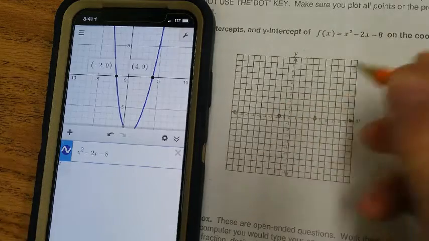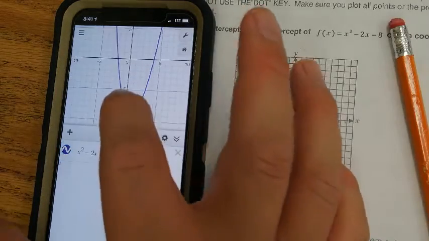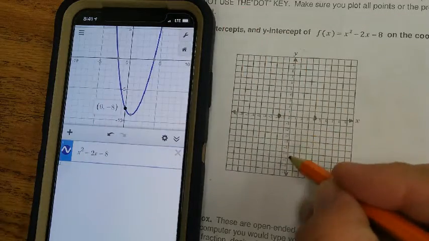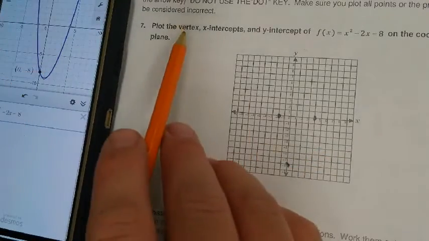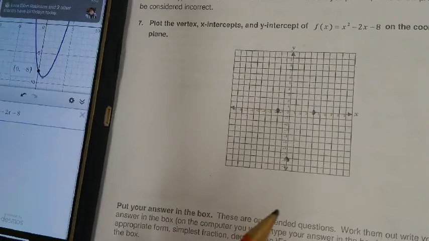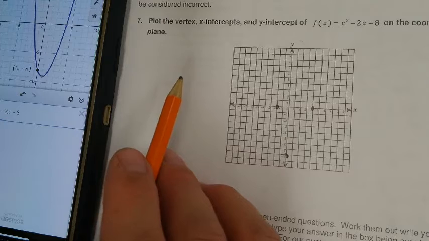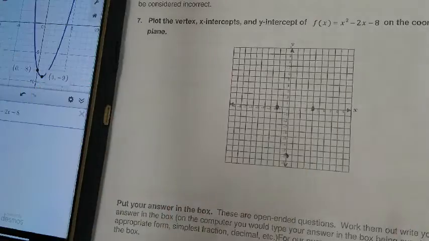What they'll have you do is create 3 points. The 2 points I almost always have you do, unless it's a decimal, is the x-axis, the x-intercept. And it's also good to do the y-intercept if you have the points. So 0, -8. But the ones they specifically ask for are the vertex, x-intercepts, and the y-intercept. Like I said, the vertex is now not on this SOL, but we'll still go ahead and plot it because it's not a hard concept. And that's 1, -9.